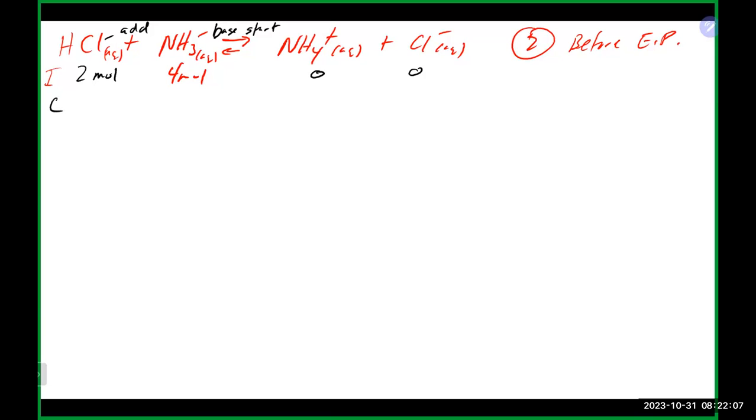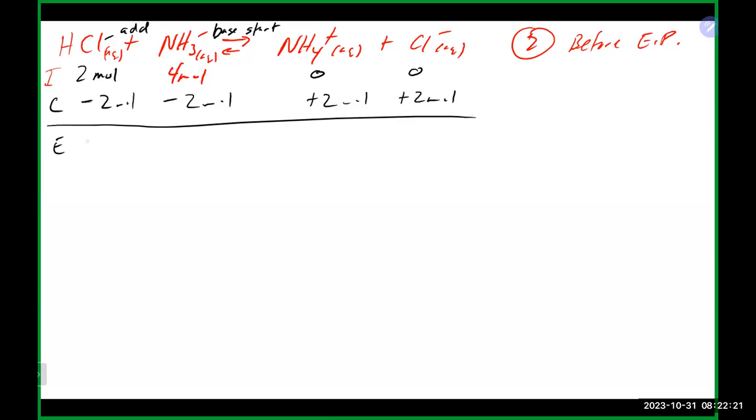At this point, it is the HCl that we're adding as the limiting reagent. So we will have -2, and +2 moles on the opposite side here. That gives us 0 of this. We'll end up with 2 moles of our NH3. We'll have 2 moles of this guy and 2 moles of this guy.